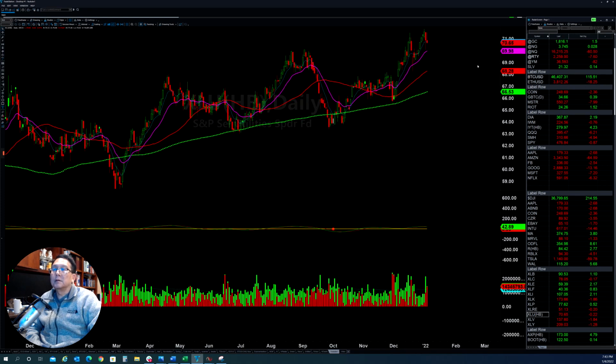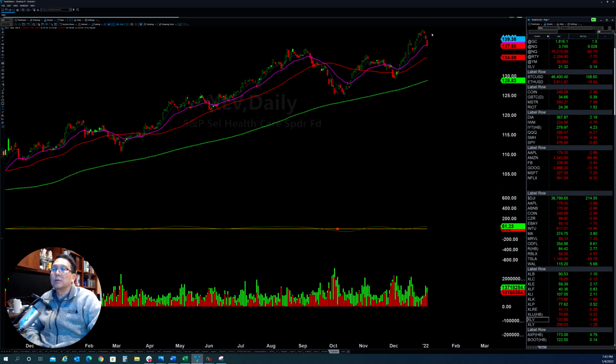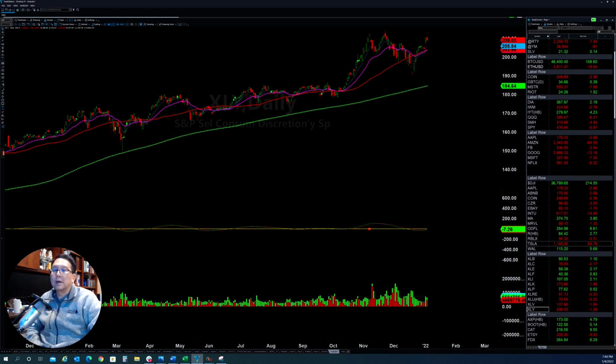The energy is also, people took profit at the high here, and then they continue to go down there. Healthcare also has trouble after they ran up too fast here, so they are still in the correction right now. And the consumer discretionary still has trouble punching through the sales on here, so they need to pull back before they can move higher.